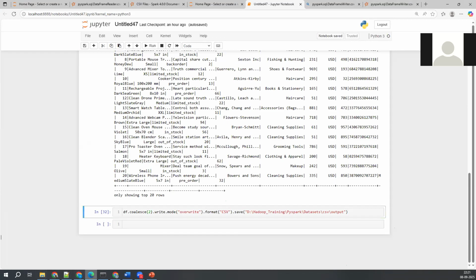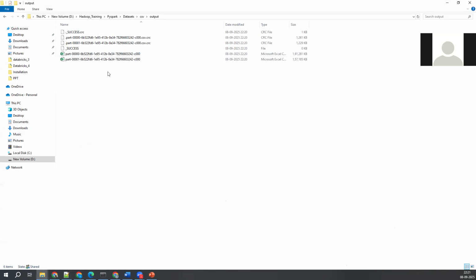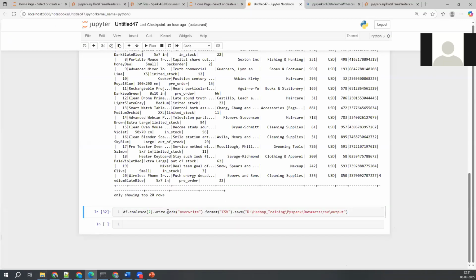Okay. So some people say that, hey Shiva, we don't want this naming convention. I wanted to generate the file naming convention as products underscore, let's say, today's date. That is my requirement. So in Spark, it is not possible directly. But what we used to do in real time is, before we write the data to the target, we write the data with the help of pandas. With pandas, you can control the file naming convention. But in Spark, you cannot control the file naming convention.